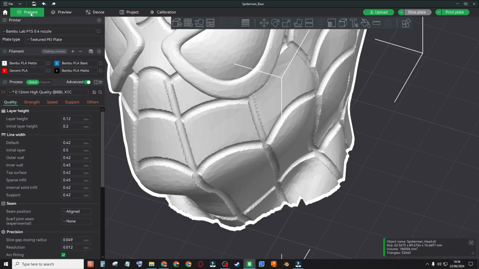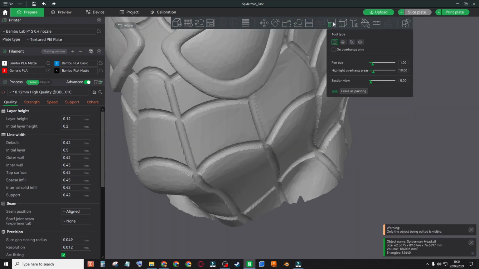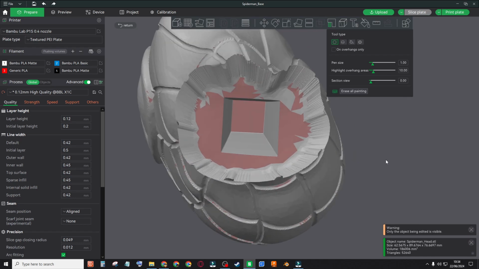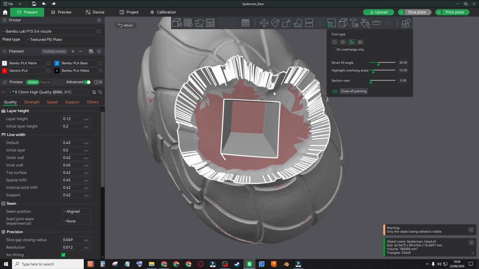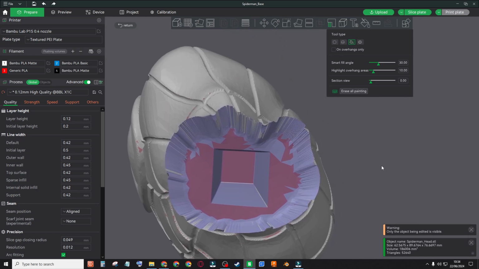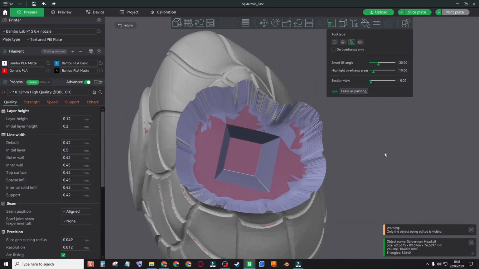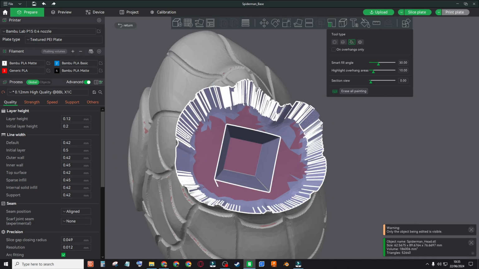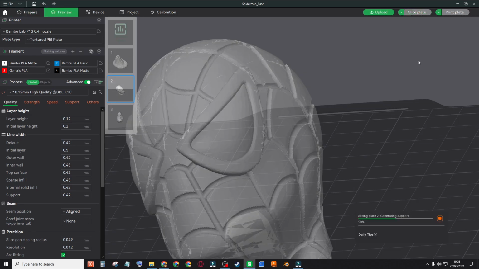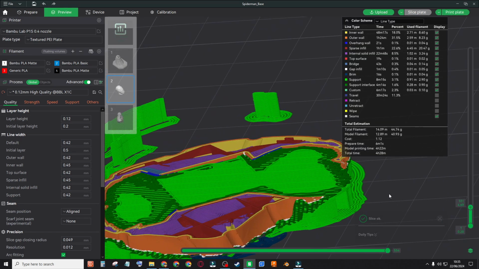So what we need to do is go into support painting and come down to this underside here. Select the fill tool and then basically just coat all this in blue. And then you can even coat in here and press all these. So we need this area properly covered, and then once we've done that, we go back up to slice, and there you go.